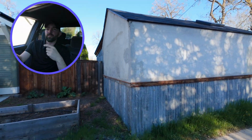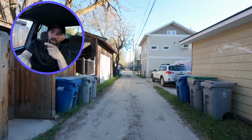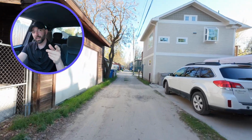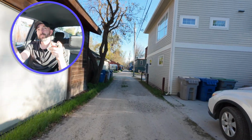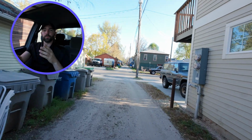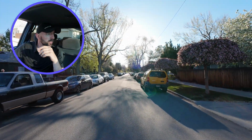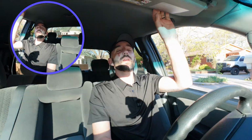The people on my left did a remodel. They added a two-car. Again, somebody added on, did some infill, put an ADU on the back of this. And so you're going to see that was the alleyway. Lots of variety happening here, and a lot of people putting in some effort to get those larger garages or making it a rentable space, ADU, anything like that.